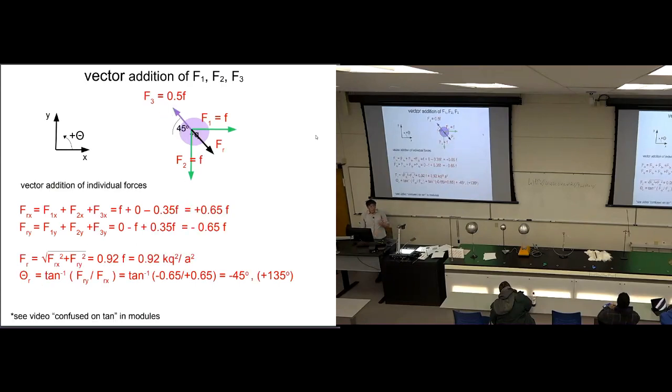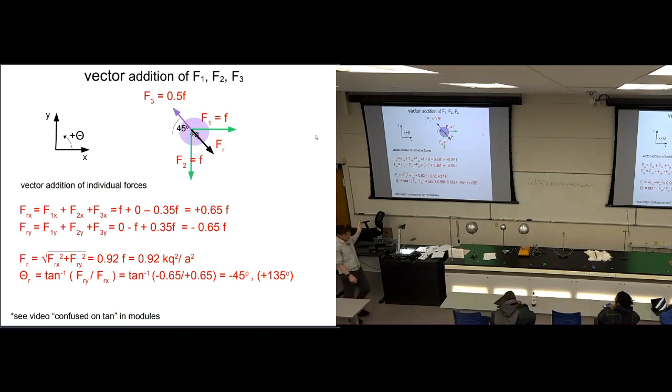Okay. Once you've got forces in component form, they're really easy to add up. Adding up the x components of forces is adding up numbers. So that literally is 1 plus 2 plus 3. Adding up y components of forces is literally adding up numbers. That is easy, just like 1 plus 2. And that's all I did here. So this is a slide that just has the vector addition of the components. So the resulting force's x component is the sum of the three x components. The resulting force's y component is the sum of the three y components.